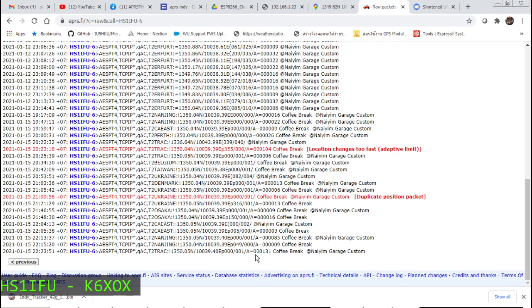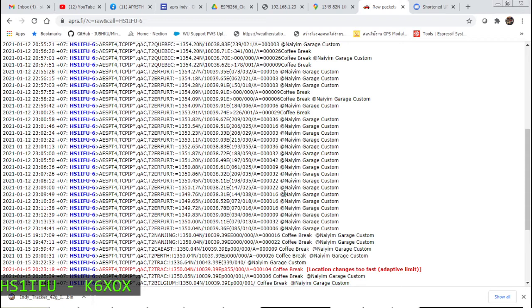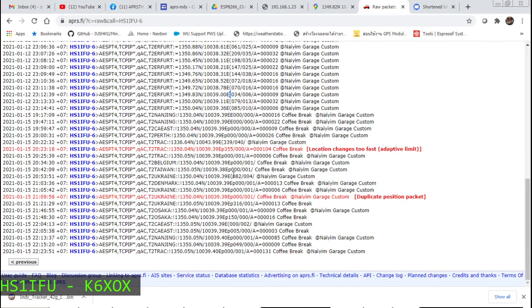You can change the symbol or icon when you're running. You can have one symbol right here when you're running, and when you stop, you have another symbol like this, a P as a dock. If you use the big P, it means parking. And yeah, you can set up over here the duration between the packet sends.